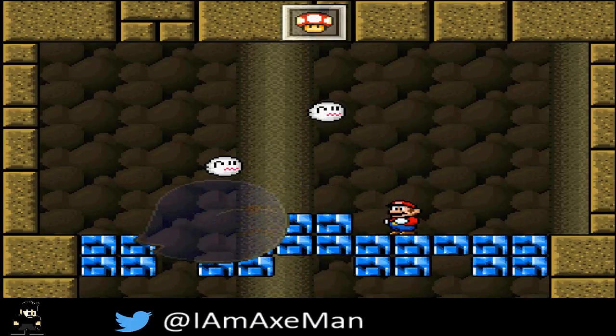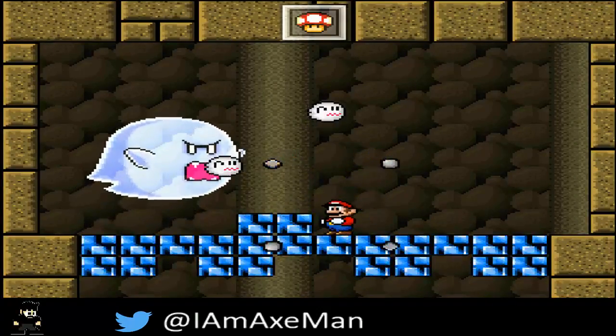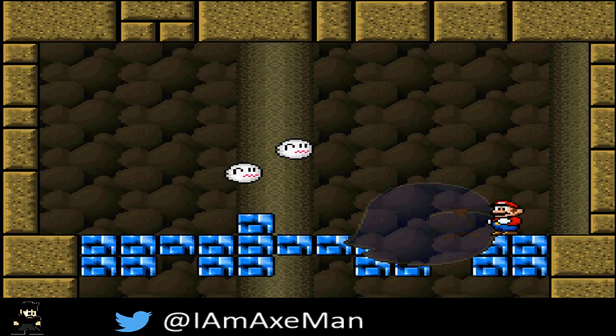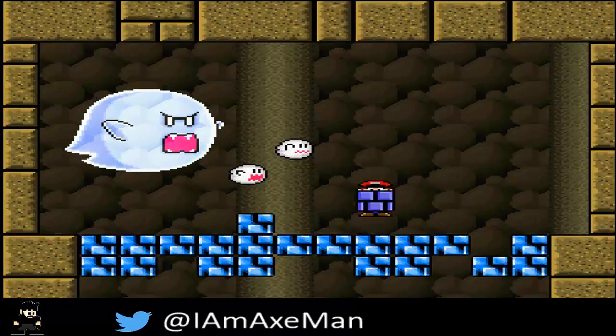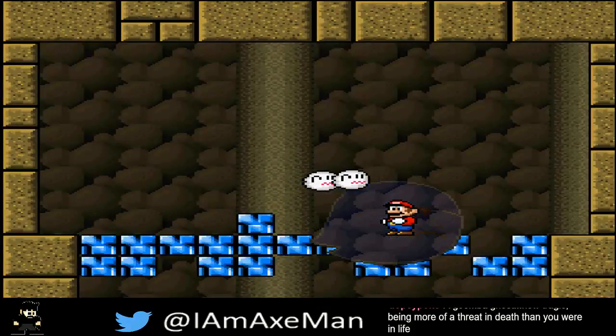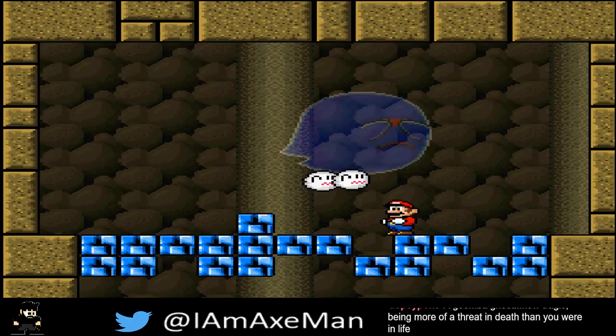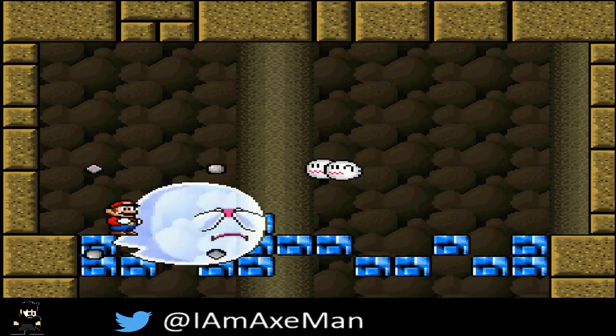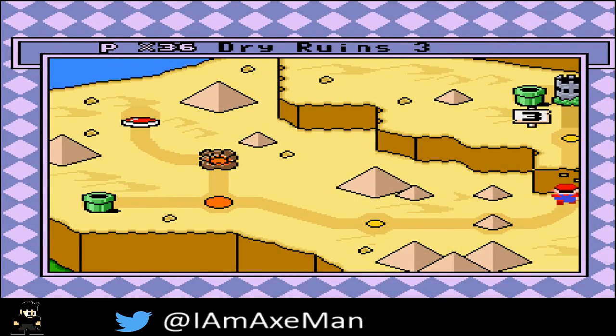Got a ghost boss. That was brilliant. Just wanted to feel some pain to let Mario know he's still alive. We know the boss takes more than 3 hits. There we go. How tragic, being more of a threat in death than you were in life, right? Maybe that was a Goomba that Mario killed and he's having traumatic flashbacks like Morgan in The Walking Dead. He just looks over and the Goomba's ghost is staring at him like, you know what it is.